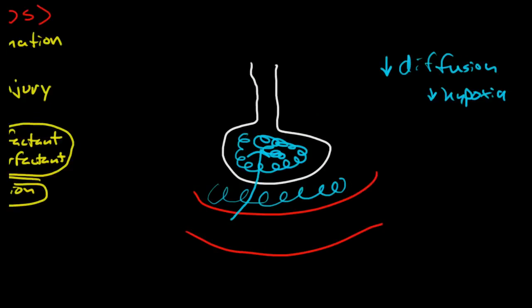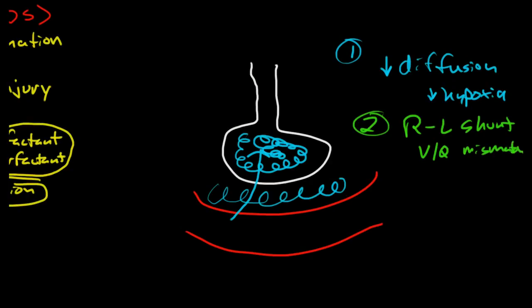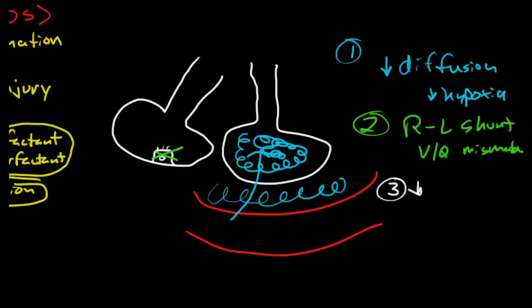And if we flood the alveoli, we're going to end up with a physiologic right to left shunt. Okay? So number 1 is decreased diffusion. Number 2 is a right to left shunt. Or you can think about it as a VQ mismatch. Okay, and then the alveoli that aren't completely filled with fluid are going to have damage to their type 2 alveolar cells, and this is going to cause a decrease in surfactant production, and decreased surfactant production is going to cause decreased compliance. So the lungs are going to get stiff and difficult to ventilate.